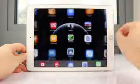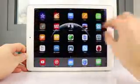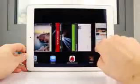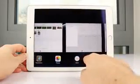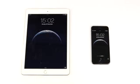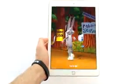However, I'm a bit disappointed that Apple didn't come up with some magical multi-window mode for this. I mean, come on, it has 2 GB of RAM and there's literally nothing that takes full advantage of that extra gig of memory. Of course, you can now keep more apps open in the background, but other than that, everything is exactly the same as on the iPad Air 1 or even the previous iPad models. The operating system is simply just a blown up iPhone interface, since there's literally nothing that takes full advantage of that extra screen real estate.